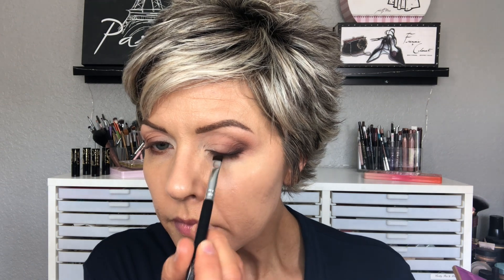Now taking the E55 from Sigma and Charmer — this is going to be our lid shade. I'm bringing this about halfway across the lid from the inner corner. This is a really nicely pigmented matte ivory shade — sometimes matte shades in palettes aren't pigmented enough for this, but this one definitely is. Then taking a little bit of Sweetheart to blend that shade into those darker shades in the outer corner, and then just a touch of Rebel to make sure everything is seamlessly blended with a nice gradation of color. Going back to the angled brush with a little more Leader to make sure that lash line is nice, dark, defined, and yet still soft.